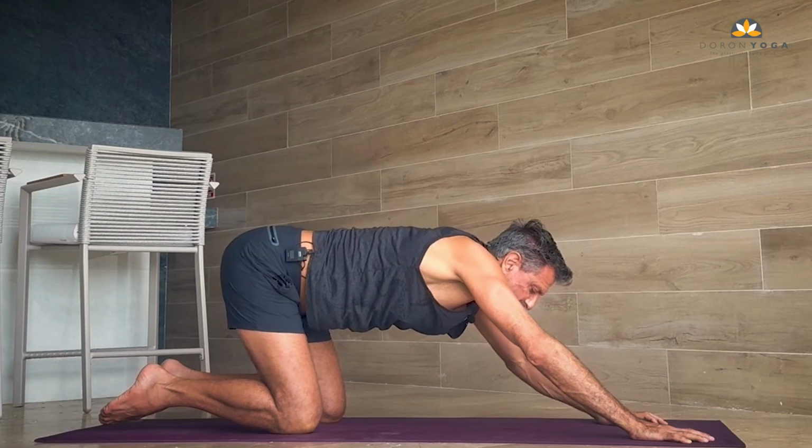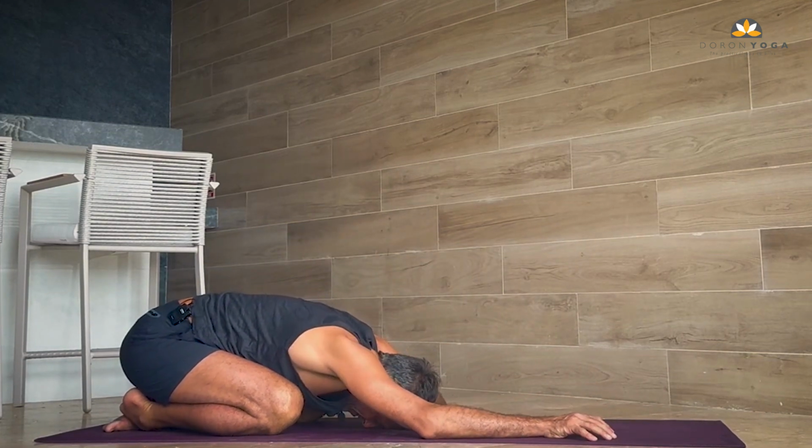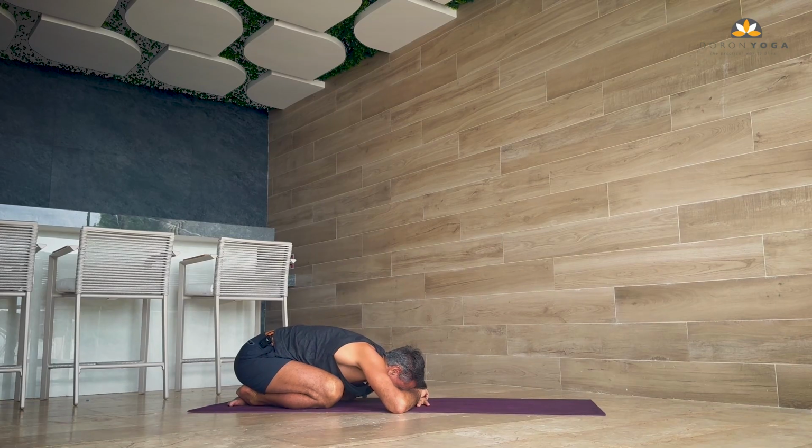Back to center, lower down to child's pose. Let your head come to the ground. If it's too much, place the hands underneath the forehead. Sometimes that feels lovely.